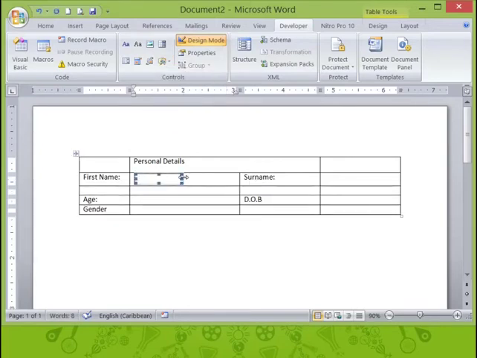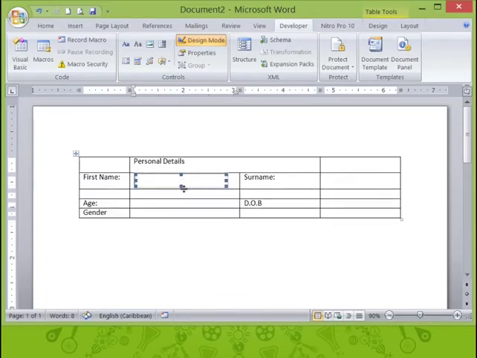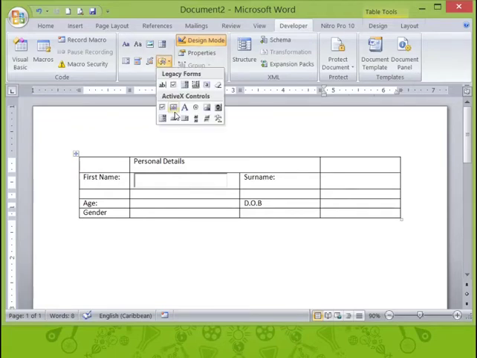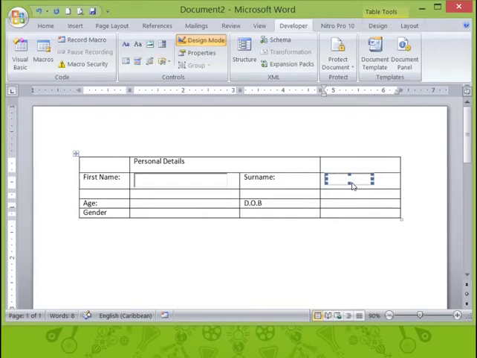Then I'm going to structure this the way I want it to be, just like I showed you before, basically using these little squares around it. Once I get it the way I want, I'm going to go over here and insert the surname content control or field. So I want a text box. Now I want the surname content control to be similar to this rather than adjusting it manually like this.